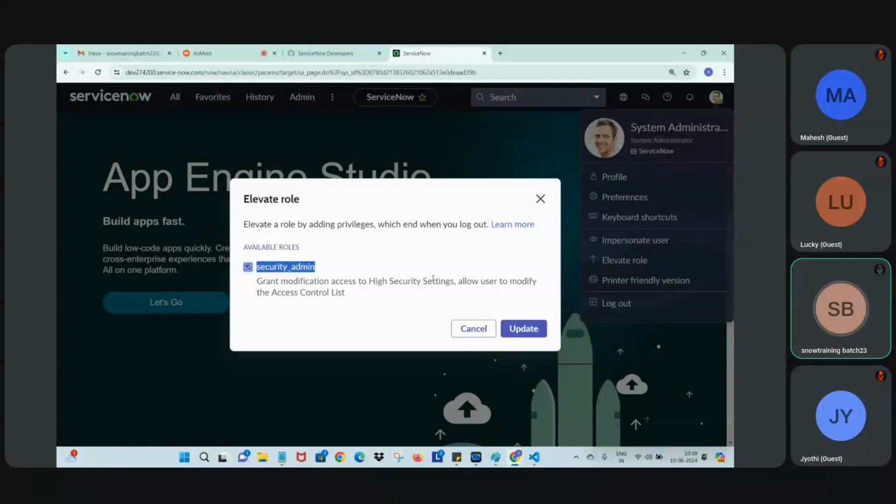When you want to do some security side of things, you will be elevating to the security underscore admin role. For example, there is one concept in ServiceNow development called access controls, access control lists, ACLs. Whenever you want to build any ACL within the platform, you need to elevate your role first to the security underscore admin role, then only you can implement. Otherwise, each and every form will be read-only. You cannot do anything. This elevate role is only available for system administrators when they want to do some security side of functionalities.